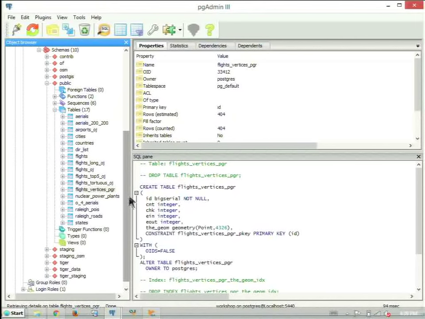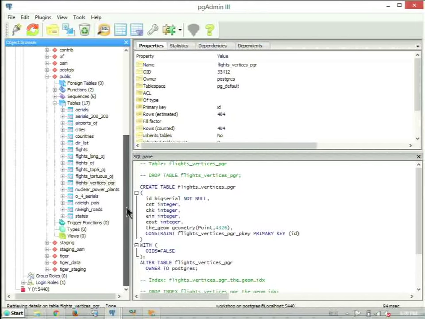So that's the classic traveling salesperson problem. And it's been around since ancient times, and there are mathematical solutions and different ways of solving it. But you can use pgRouting.